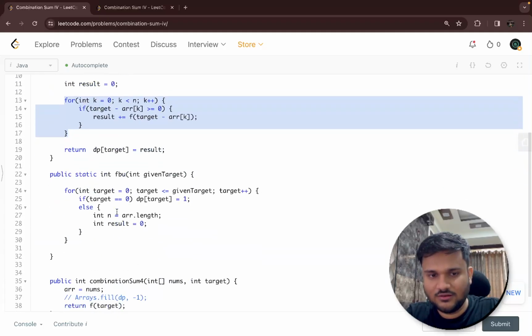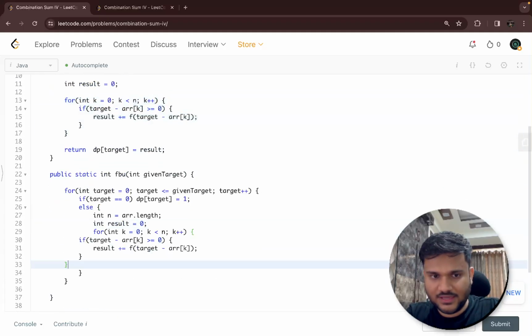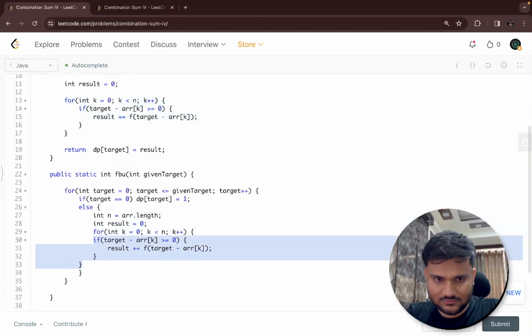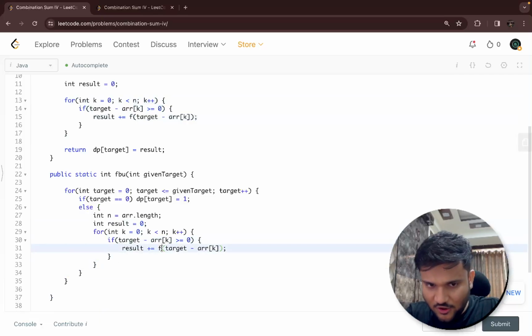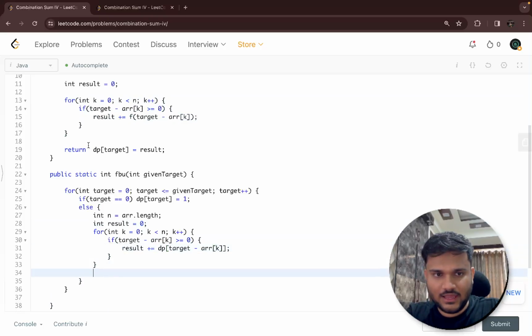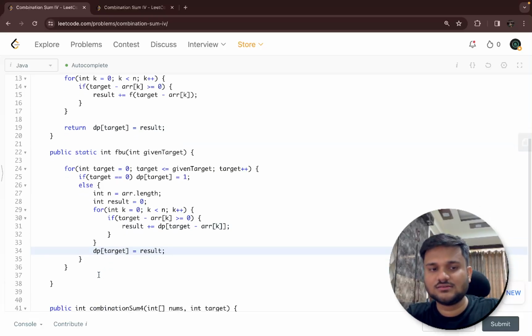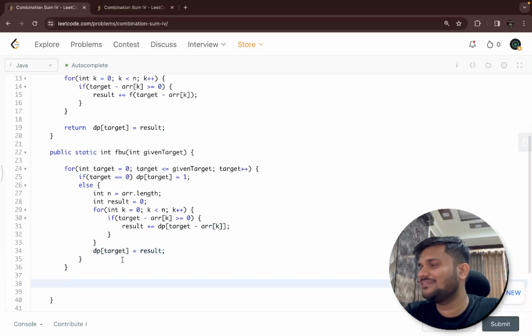Copy everything from here. Paste it here. See? Instead of F, I'll say DP of target minus ARR of K. And at last, I will say this. That's it.